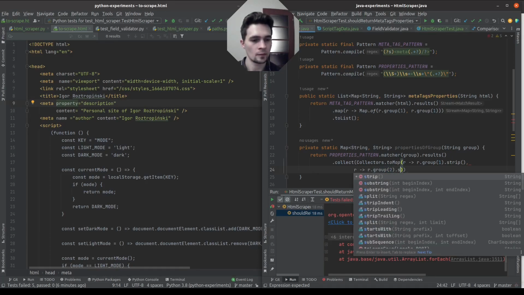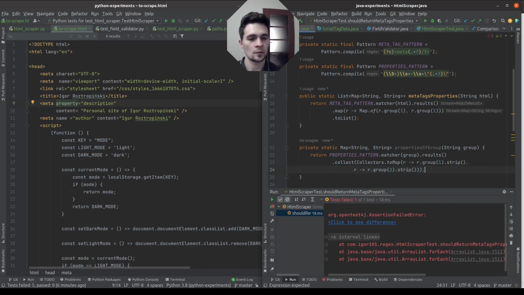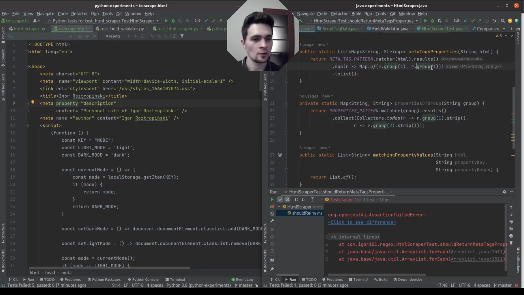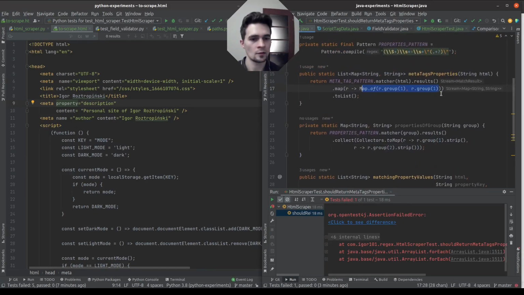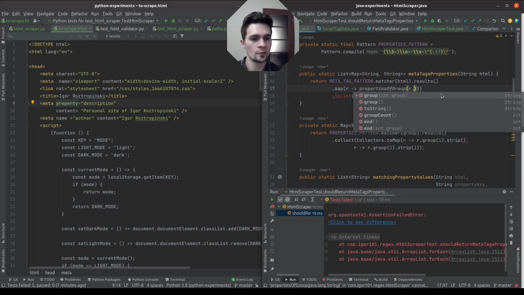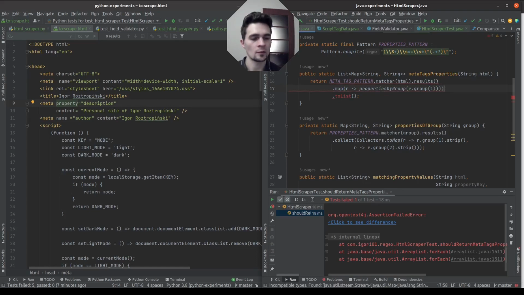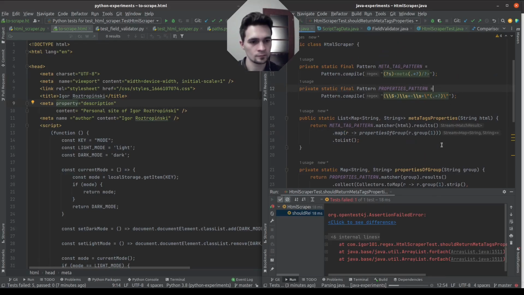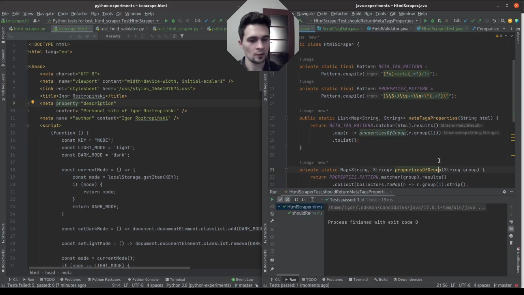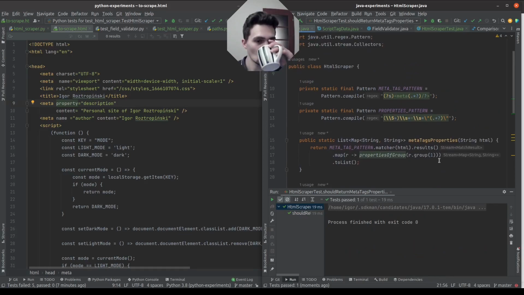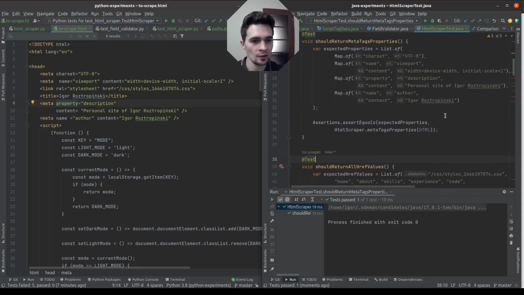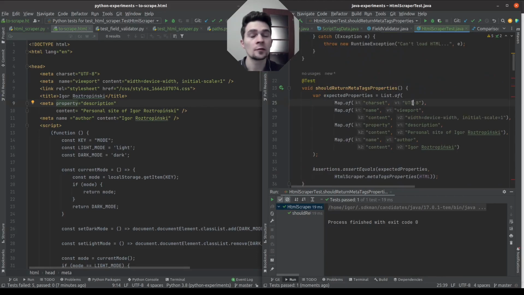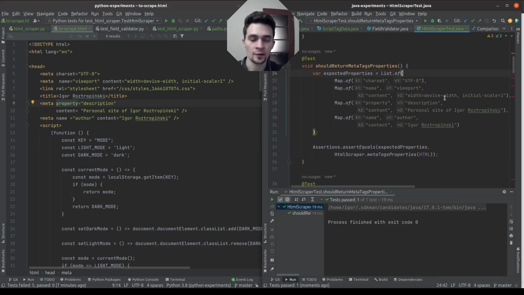Same with the second one. Okay, and here we say properties of group, giving it the first group. Let's see. Okay, it passes. So we have just extracted all properties of meta tags, guys, arbitrary properties.